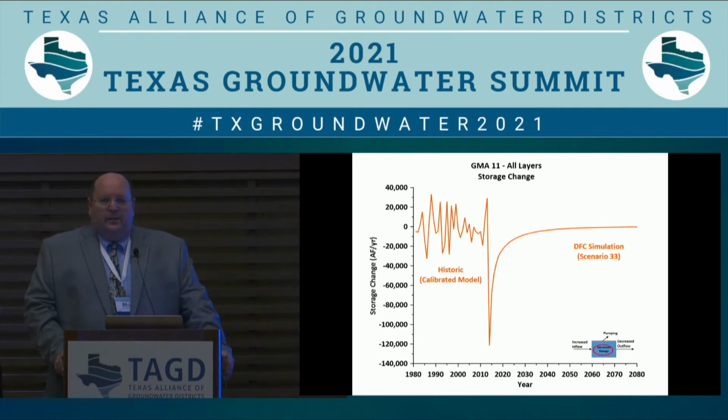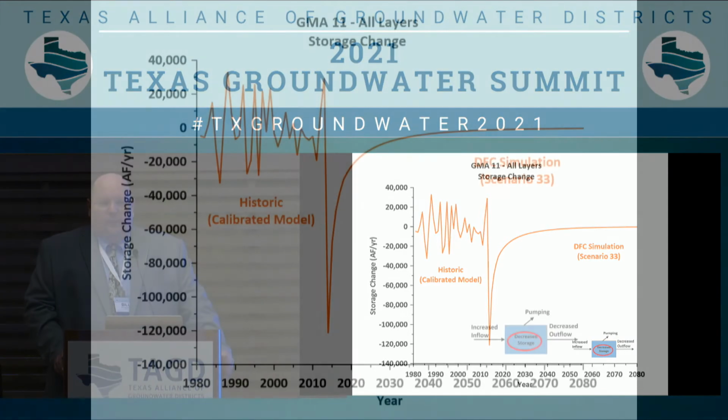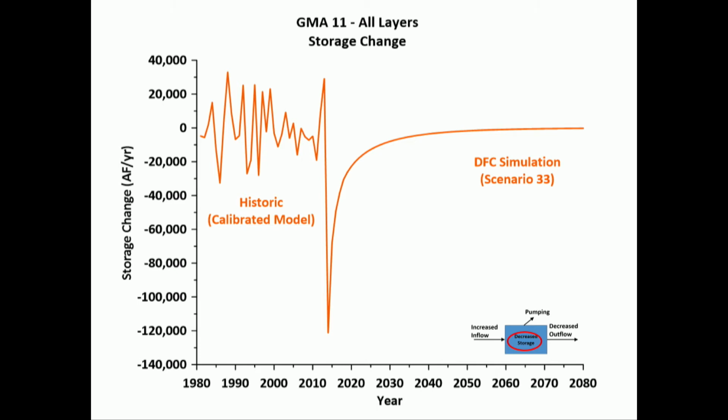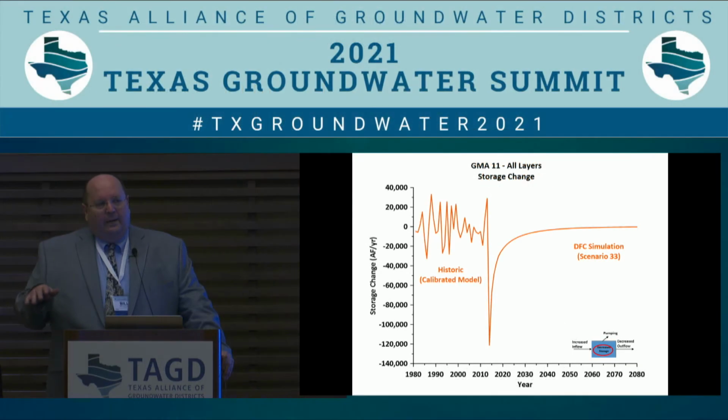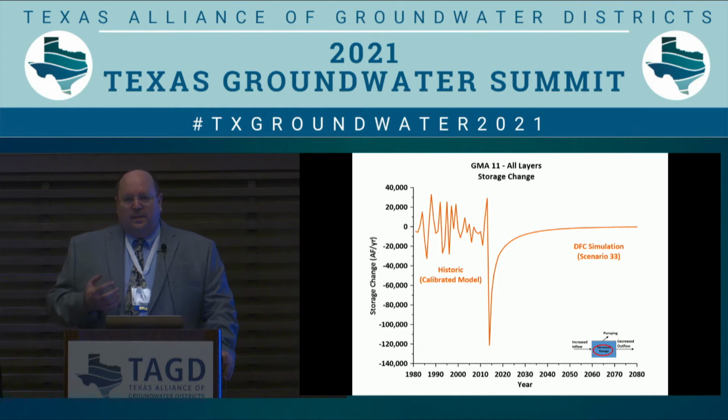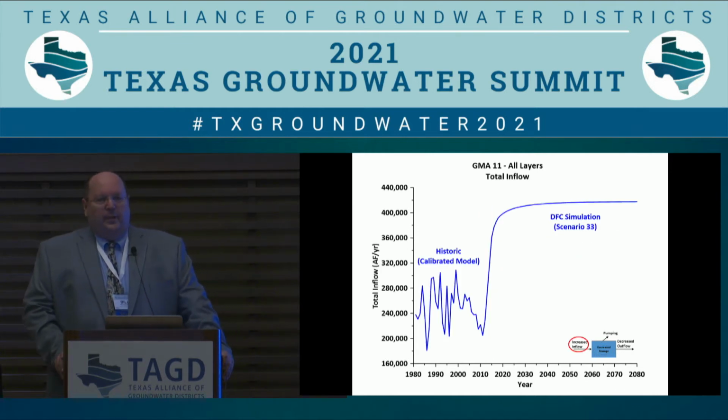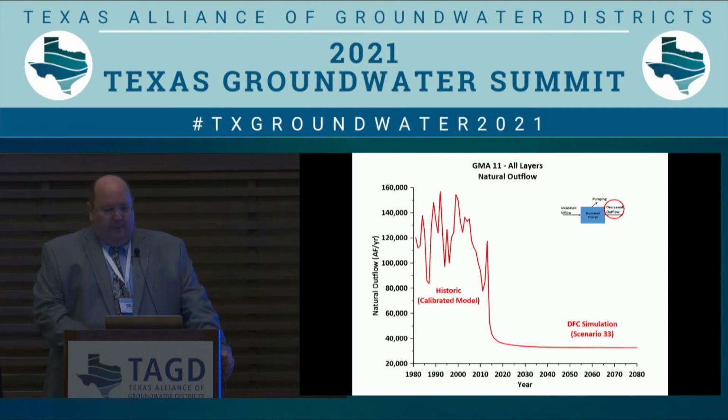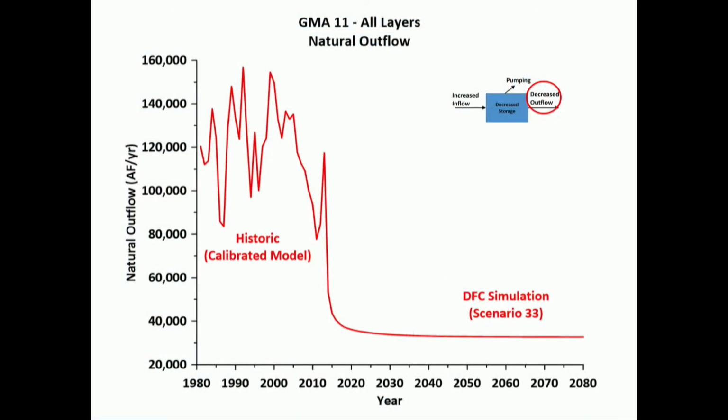Here's the storage change. The historic change bounces up and down, and then when the pumps start turning on in the simulation, it drops significantly and then starts to come back up. Well, that recovery and that flattening out is because that's as the capture starts kicking in. And that capture is composed of the increased inflow. We can see how the inflow is induced as a result of Scenario 33. And we can see how the natural outflow has decreased as part of Scenario 33.